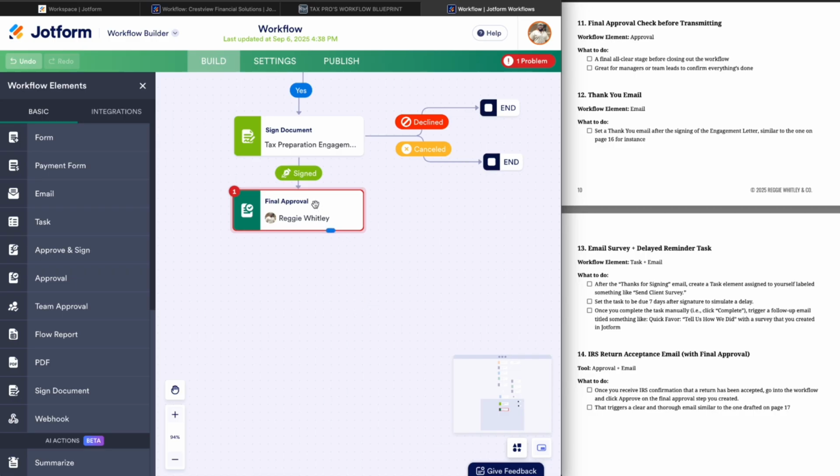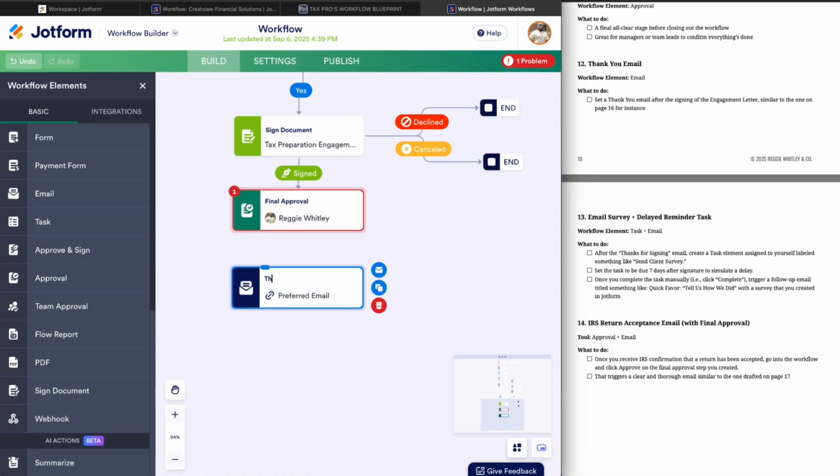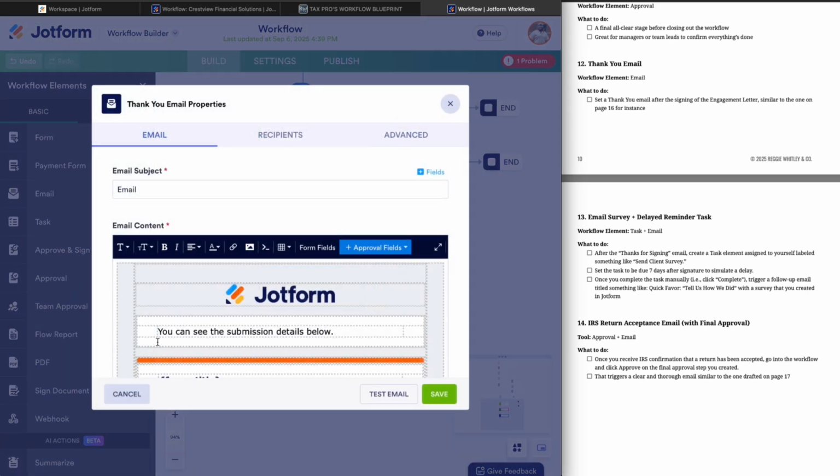So now we're going to go back over here to this final approval. And the final approval is just that you've seen that they've signed it and we're good. After you see that they signed it and they didn't put Donald Duck, we're going to send them a thank you email. Drag and drop your thank you email. All right. Your thank you, let me just type that in here. Thank you email. You're going to go over here to settings. I've already taught you how to do all of this. You know how to handle this by now.